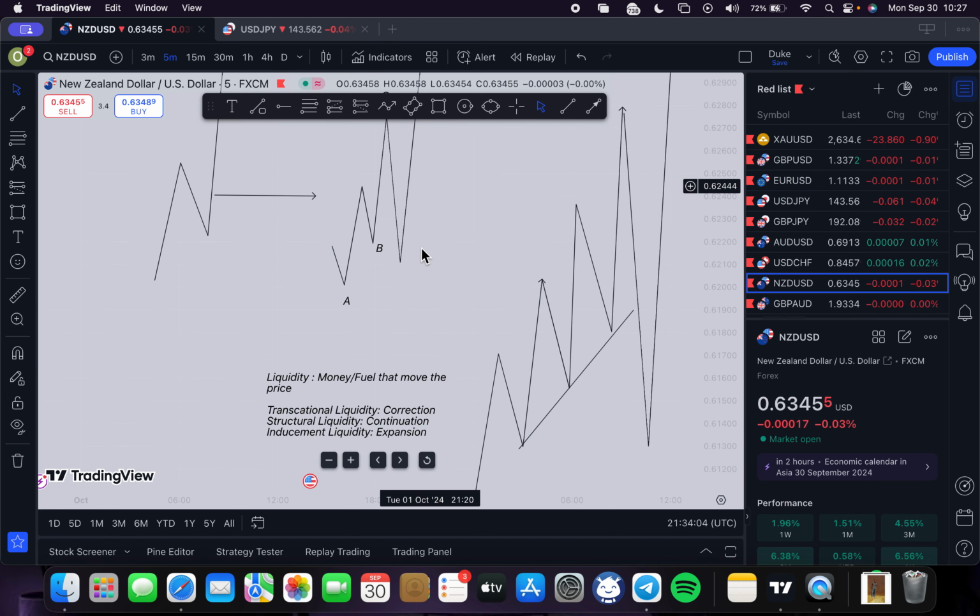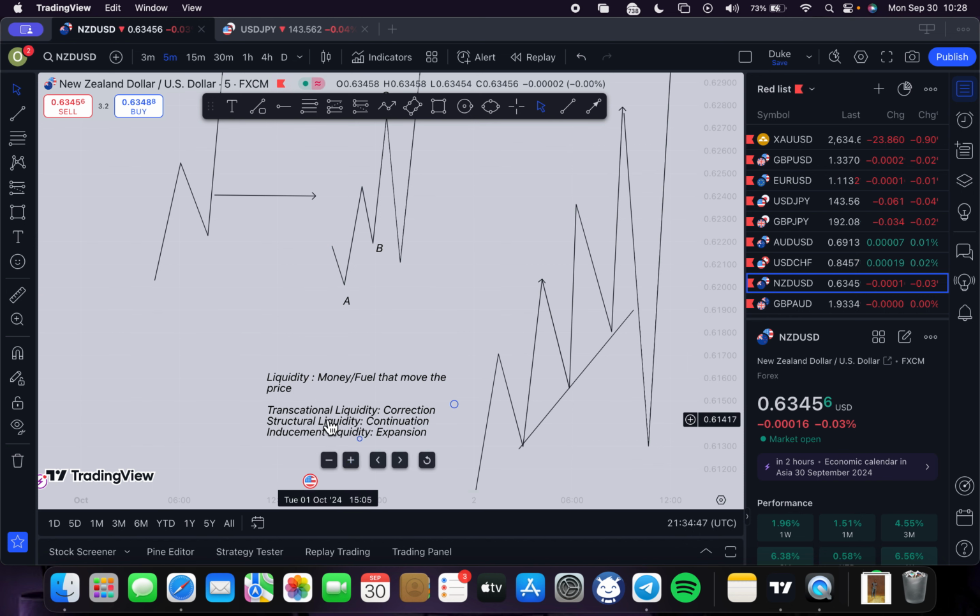On the next class, after you might have digested the explanation, I will explain structural liquidity and inducement. I use these two very well. But the most important one for me right now is the inducement. The inducement is very simple to see. You can see it anywhere, everywhere in the market. That is what I use very well. Aside from the structural liquidity, which is this, I'll explain this inducement liquidity.